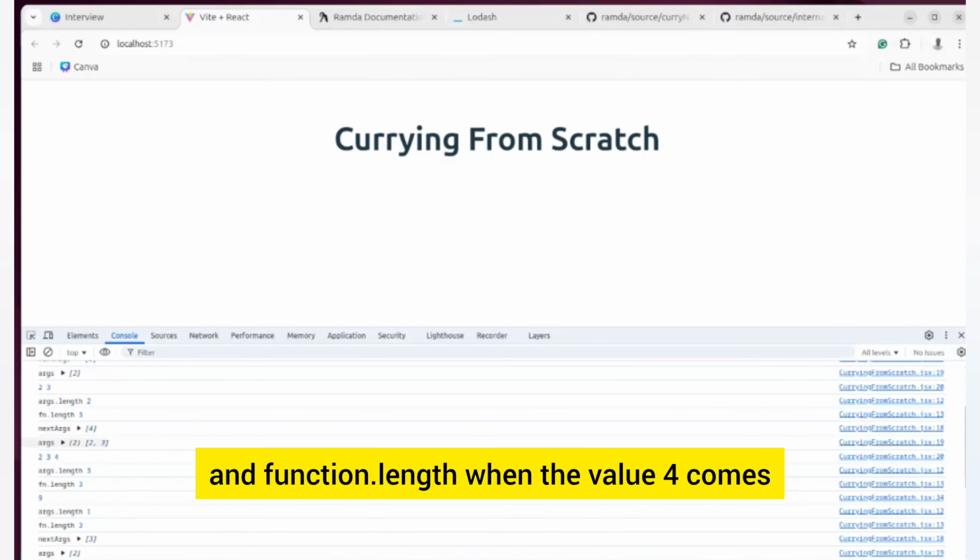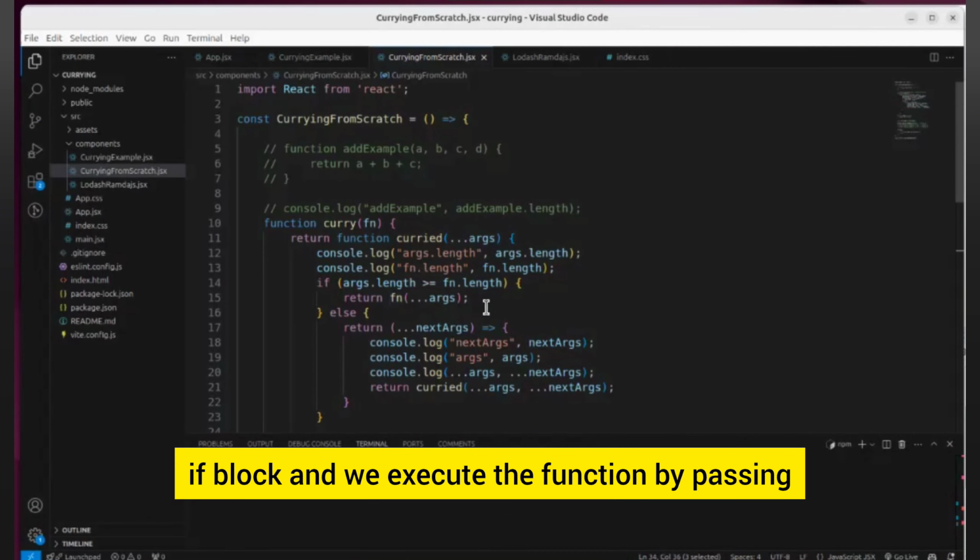When the value 4 comes in, the args array has the values 2 and 3 which were passed previously. The total parameters are 2, 3, 4, which is why args.length now becomes 3, function.length is 3 itself, and then we get into the if block and we execute the function by passing it all the values.